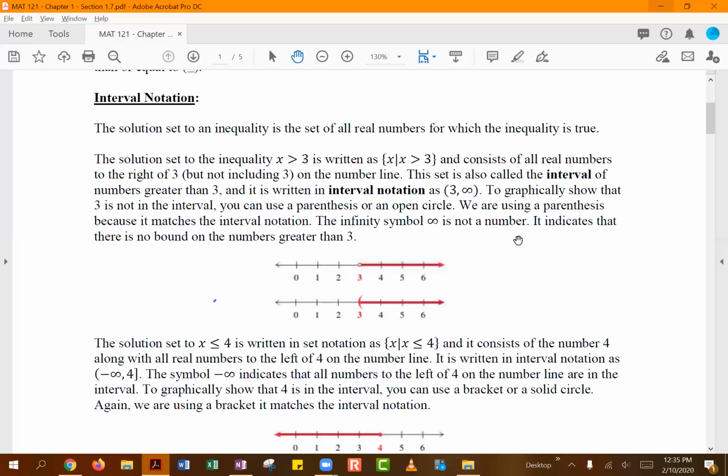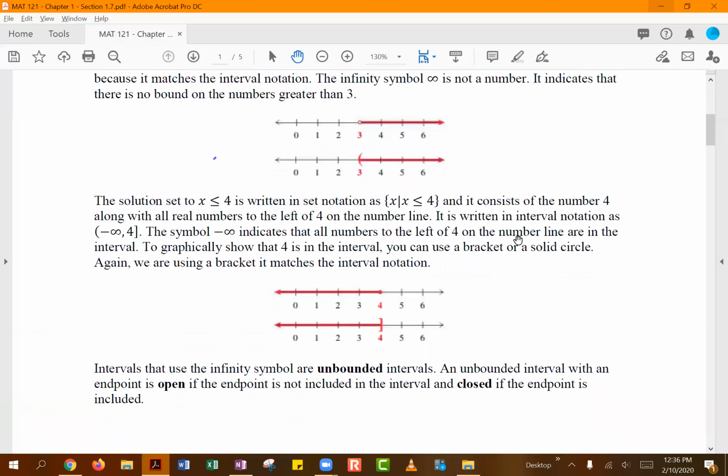But now, let's say you were including the number, like this right here: x is less than or equal to 4. We're saying x can be any value which is less than 4, but it's also including 4. So to show that it is included, you put a bracket on that number. If it's parentheses in the interval notation, the number is not being included. If it's brackets on the number, it's being included. So literally just a symbol differentiation, which tells you what's going on.